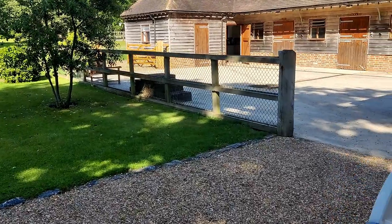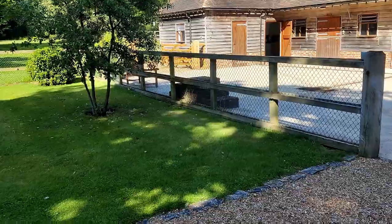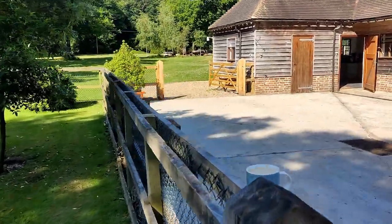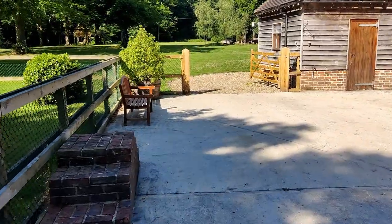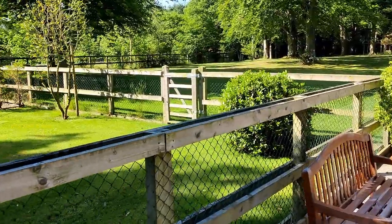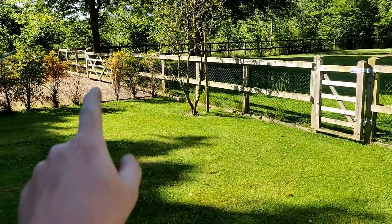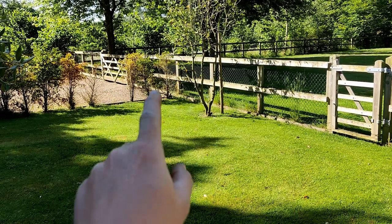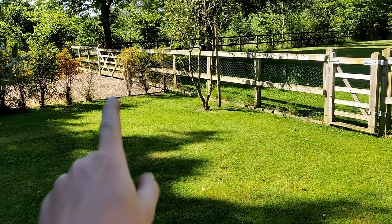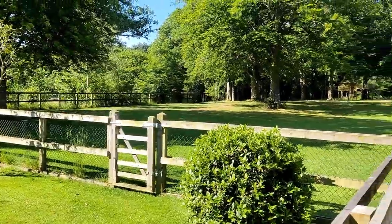We were going to take this fence out here, but I think it's staying now. We've put that new gate in there with some oak posts, which is nice. But this could all be changing. This section of fencing here, this is staying. But that gate there, we're moving it over to here because there's a tree straight as you go in that gate where it is at the moment. It's in the wrong place, so we're going to move that gate to there. That's one little job we've got to do.